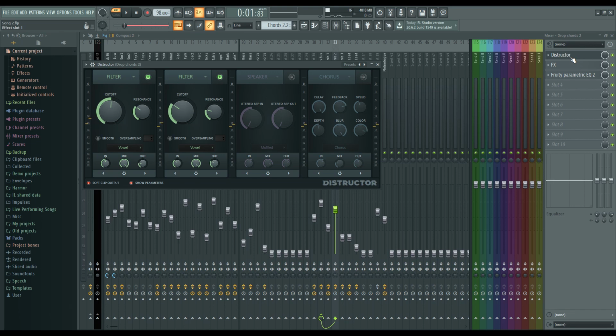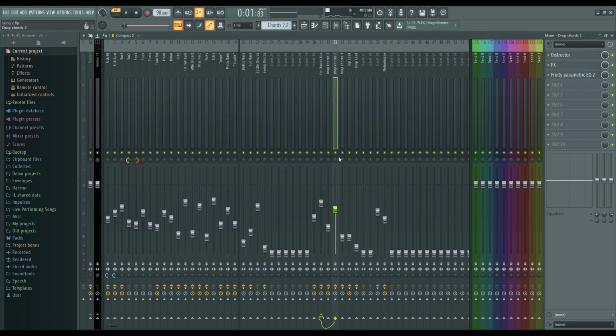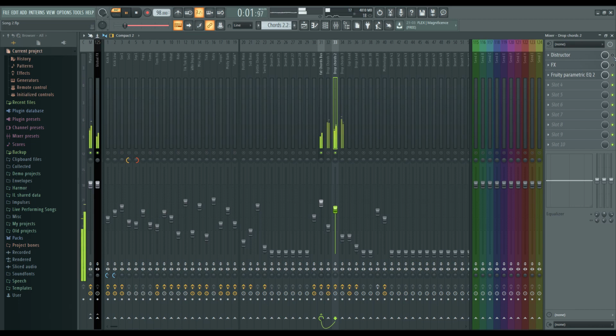This is a little bit of distortion, but acting more like a filter. So if I solo this, this was the original sound. This is with the distortion filter. So pretty strong, and then just a little bit of distortion, which basically makes it a little bit louder. This is the first one.